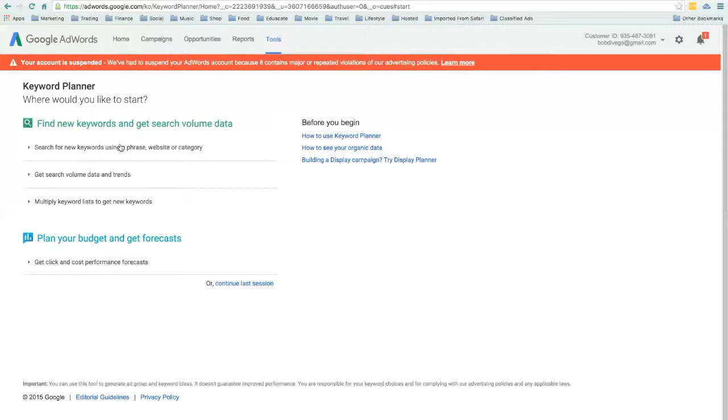So what I will then do is go in here where it says search for new keywords using a phrase, website or category. We can go into these in a little more detail later on when we're more familiar with AdWords. But for now, all we're using AdWords and the tools for is purely keyword research.